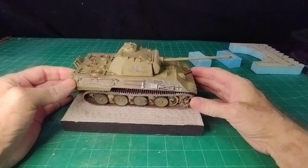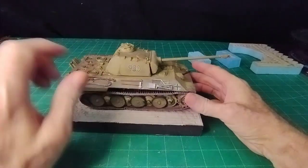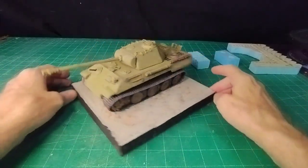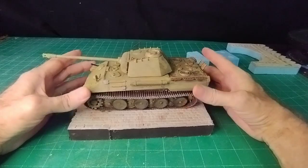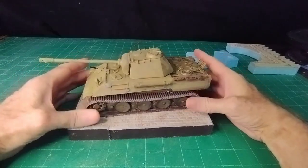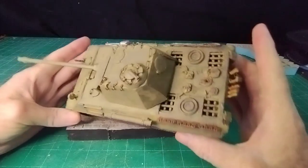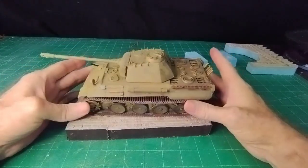This is a Panther tank, and it's made entirely from cardboard. The wheels are washers. I did make a separate video on how to make a cardboard Panther tank. I bought a Tamiya tank and took all the dimensions and sizes and everything that I needed to make my own version of it. So I've not only got my Tamiya plastic kit, but 3 cardboard kits as well that cost me no money at all. So if you're interested, again, please look up the video and see how I made it.